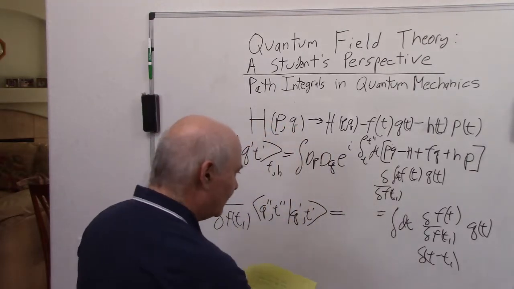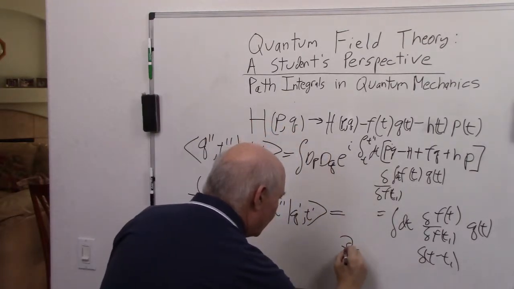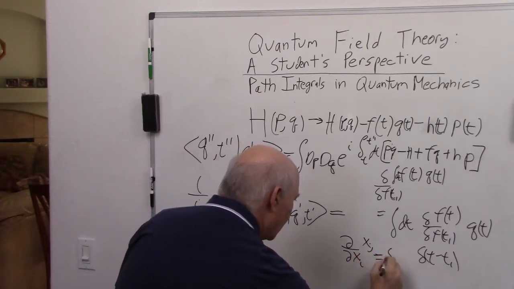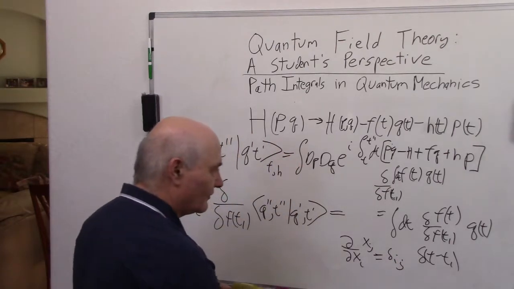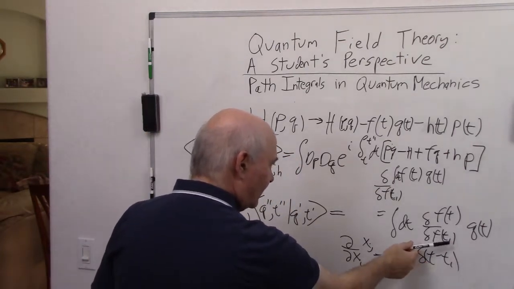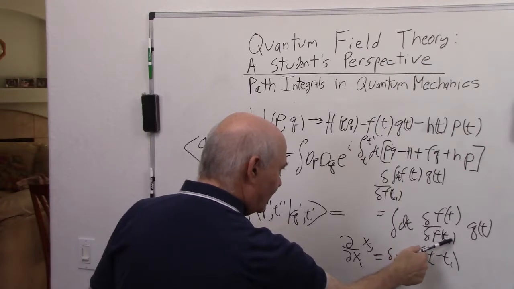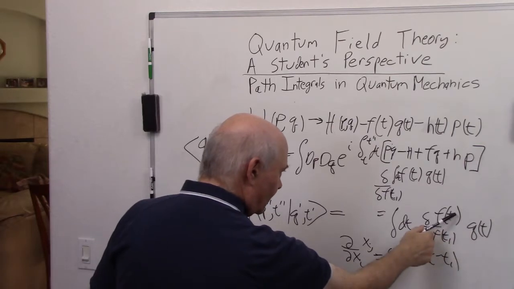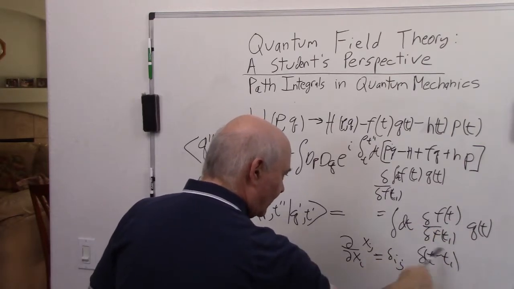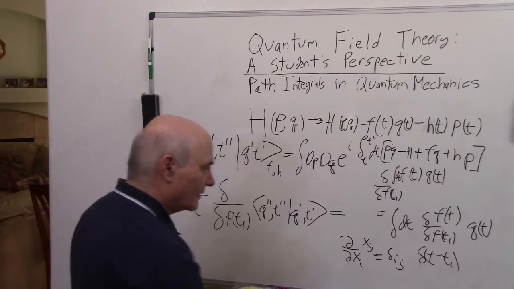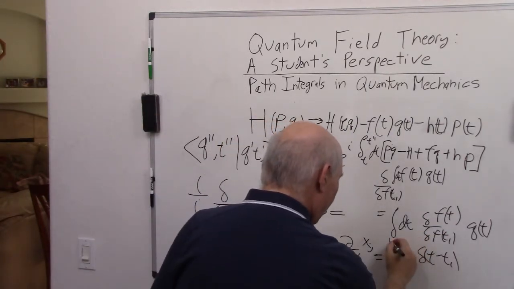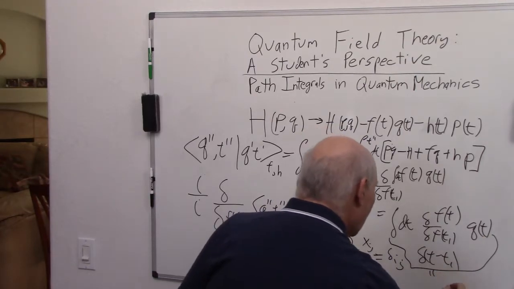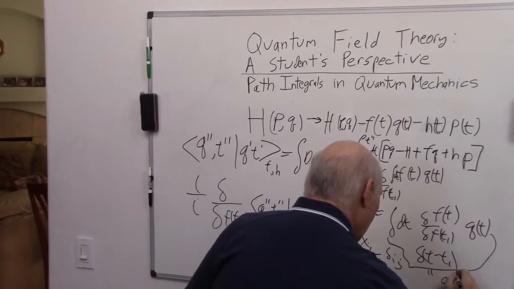It's the same thing as if you were taking the partial of x_i with respect to x_j. It's equal to delta ij. This thing is exactly the same. The variable we're differentiating is defined at the point t1, and then 0 if t is different than t1, and it's infinity basically. So that's why we get the Dirac delta function. And then this whole thing is equal to q of t1.